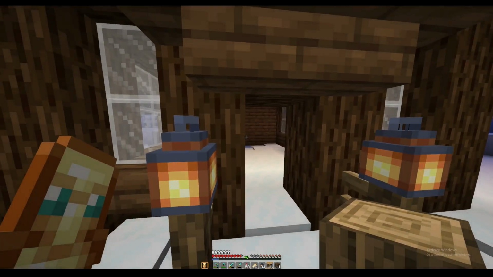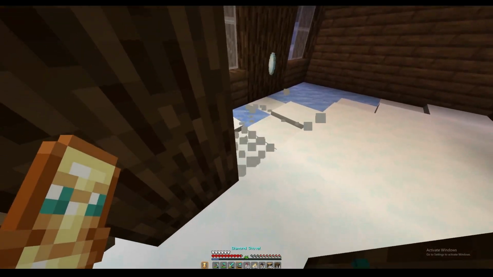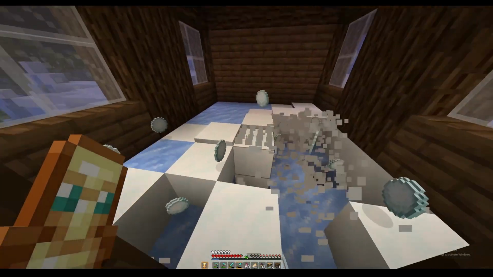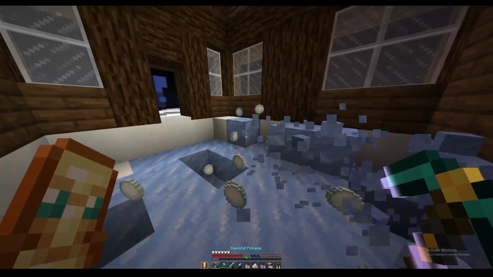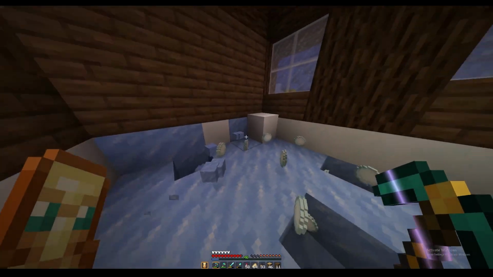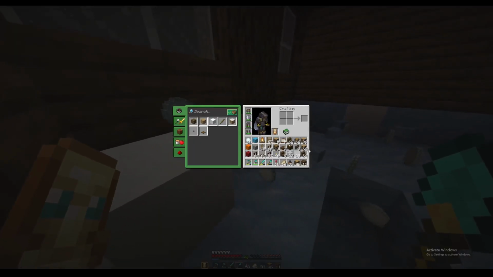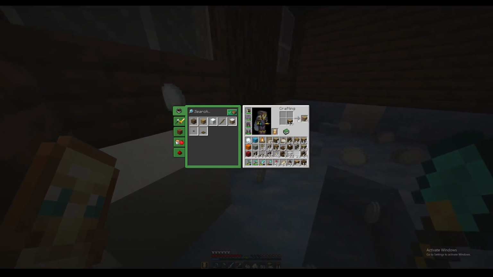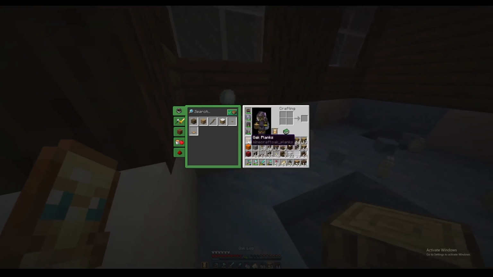Now, I think we should be Gucci. Now, of course, we gotta clear all this out. Get out of here. Oh. I forgot I had a silk touch pickaxe. Okay. And now, I think we use some oak for the floor just to brighten it up. We run out of space so fast. Like this.